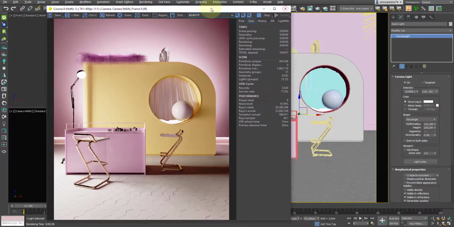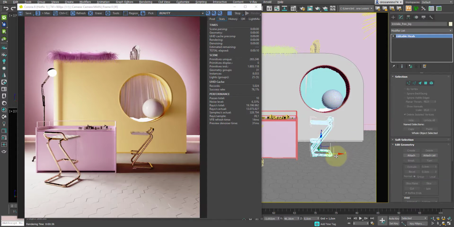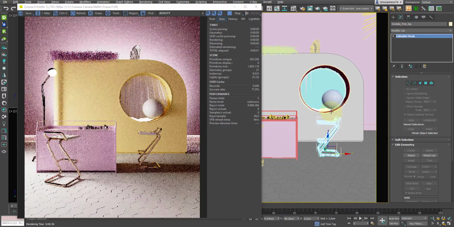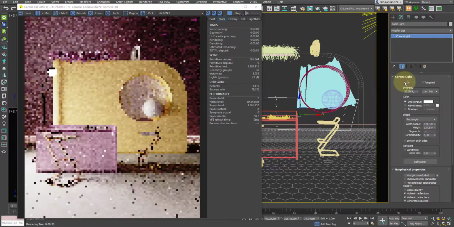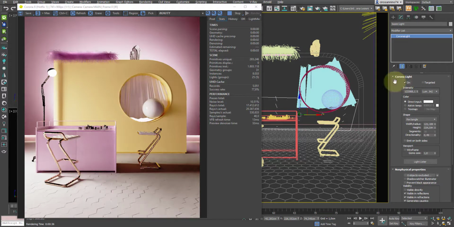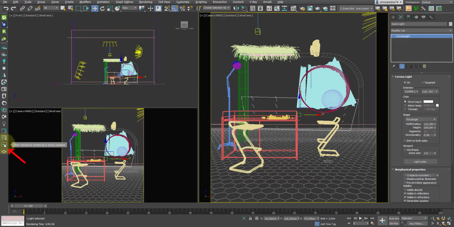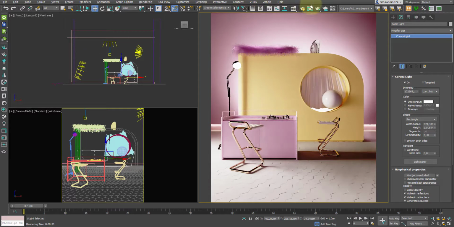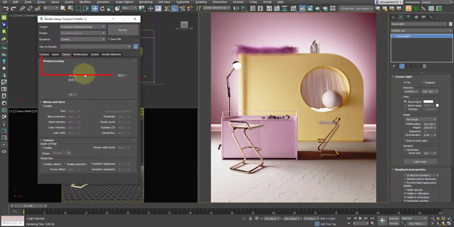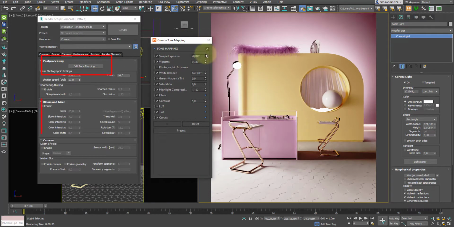When we are in interactive mode, the rendering of the scene restarts each time we change something. If we move an object, change a material, or modify a light, the render is updated. This is precisely the mode that enables us to work on the scene and observe how it changes. We can also enable interactive rendering in the viewport by clicking on the Start Interactive Render in Active Viewport button in the toolbar. In this case, all the post-production commands will be accessible from the Camera tab of the render setup in the Post-production and Glow section.